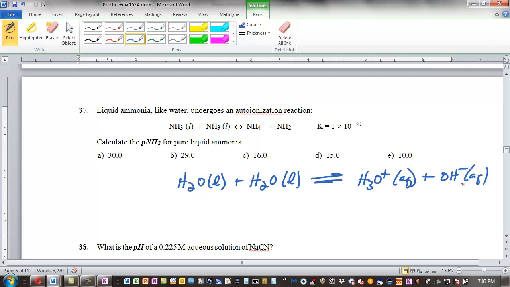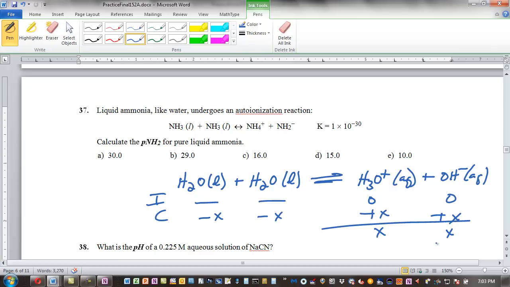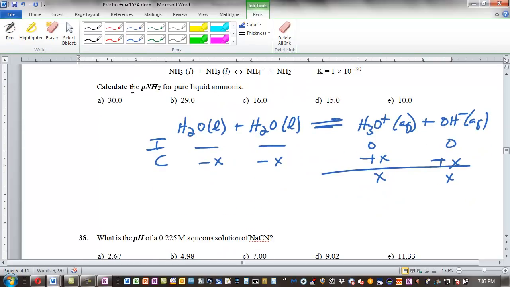the autoionization of water. So you probably don't remember where we started the pH chapter, but we started going, well, you don't have to worry about H2O liquid because it doesn't enter into the equilibrium expression. But these would be 0 at the start. And then not much of water ionizes, but a little bit does. So we'd go minus X, plus X, and plus X. And at equilibrium, these would both be X, right? And so then we went Kw, which is 1 times 10 to the negative 14th, is equal to X times X. It's X squared.